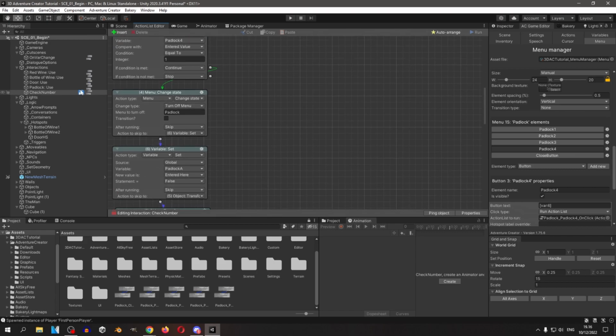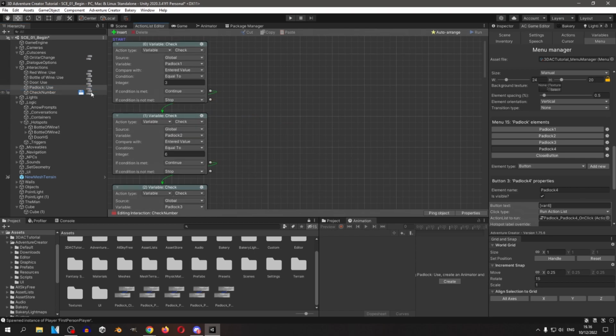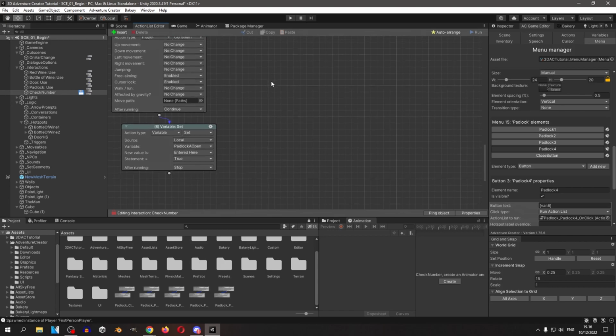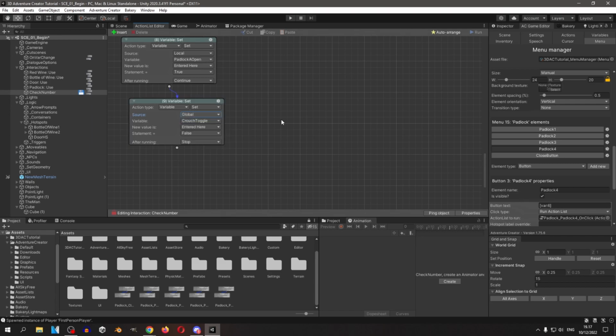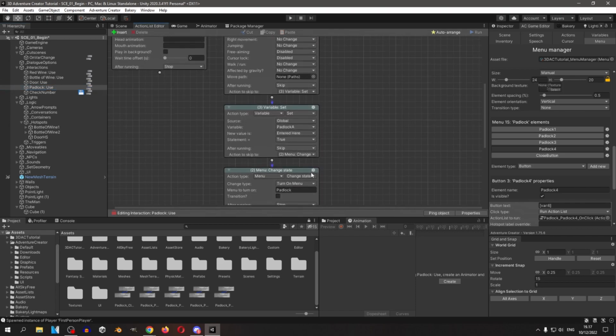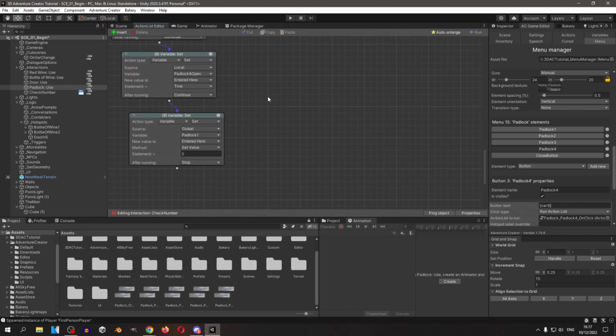And every time, for example, when we actually get this opened on the check number hotspot, when we get it open, we should reset. If we have different padlocks that you can activate in the same scene, and you're using the same variables for each padlock, then you should always reset them to their values and just check which padlock is being used by a different variable. So that way, when you use this specific padlock and set a number there, the same number won't be visible on the other padlock you're using.